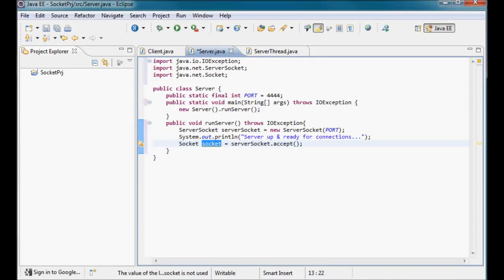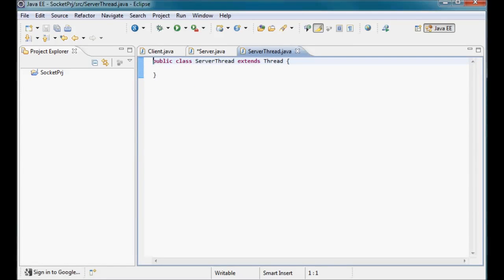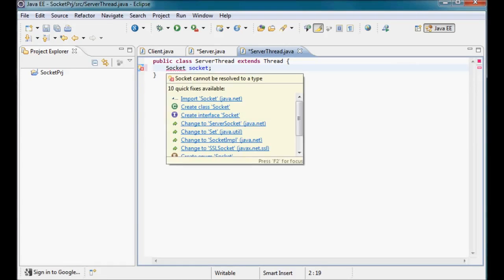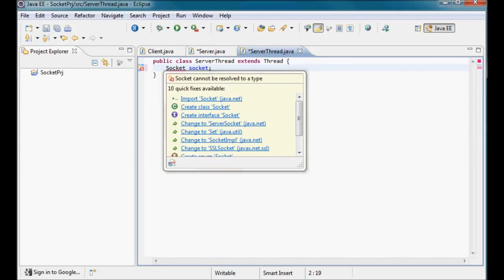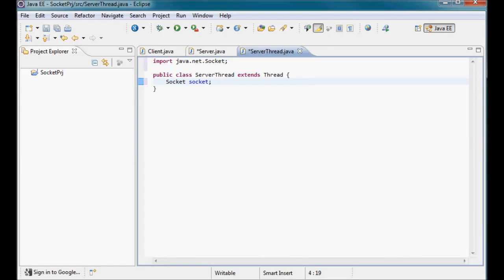So let me go here at server thread, and I'm gonna go ahead and add a socket, reference to a socket, and I'm gonna have a constructor that takes in that socket and initialize it.